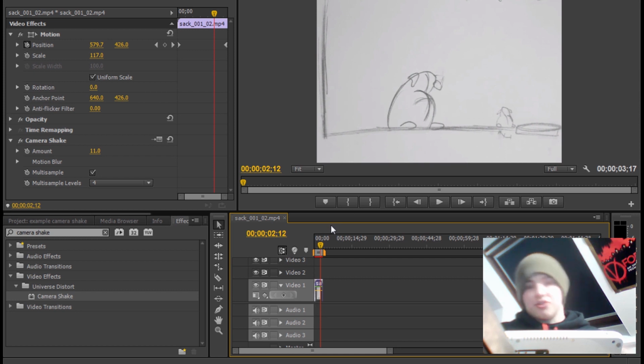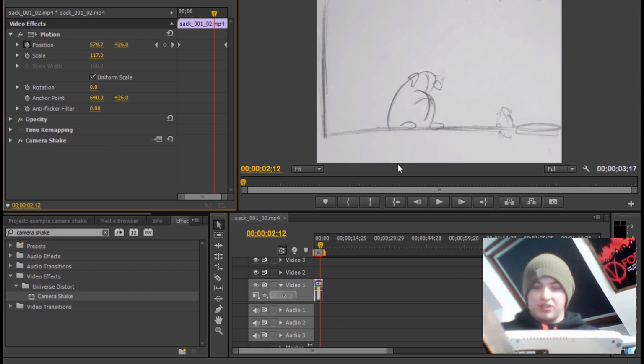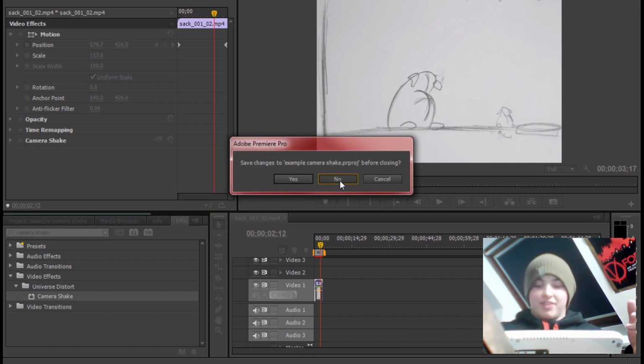So you can do that in Flash as well, but I've got to admit, the camera shake in this is quite nice because you don't have to fiddle around with tweening the whole thing about. It will just do it for you. You can do this in Premiere or in After Effects, or even in other programs. Those are the ones that I use, but you can also use Sony Vegas, you can use Final Cut Pro. Any editing program should have these kind of features in there. So yeah, that's that one. I don't recommend it, but you can do that if you want to.